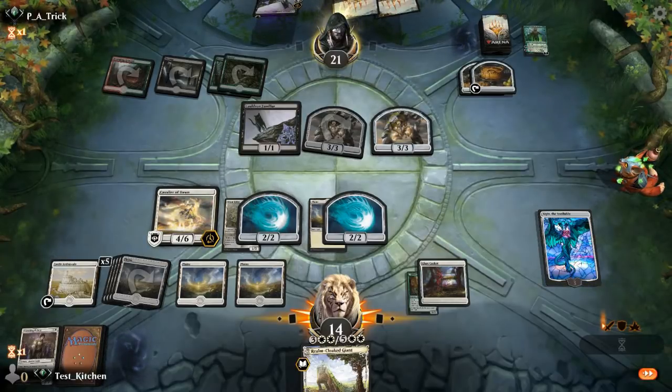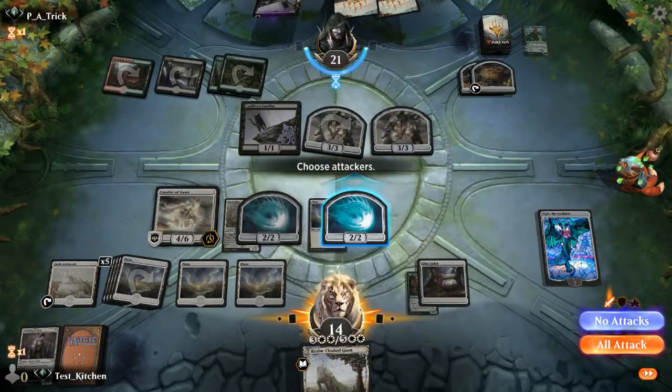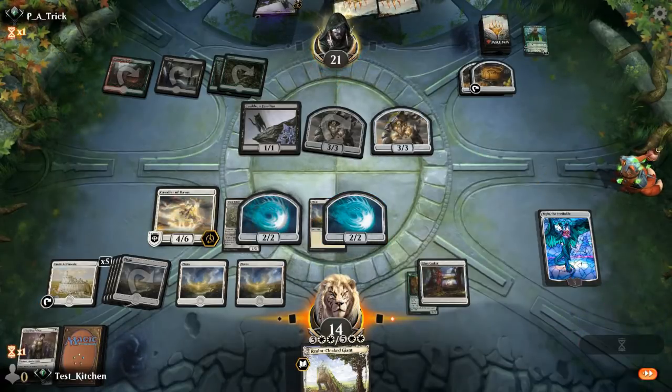Hopefully we can just protect this Ugin. If we can pull off having this Ugin in play for another couple of turns, I think we can probably win the game. What I'd like to do is maybe get a real attack step in with these creatures.